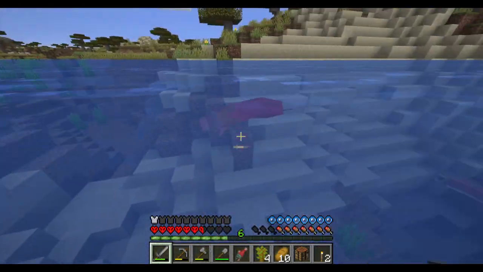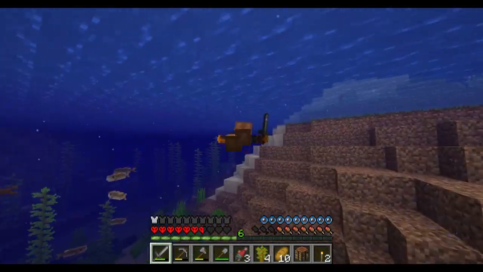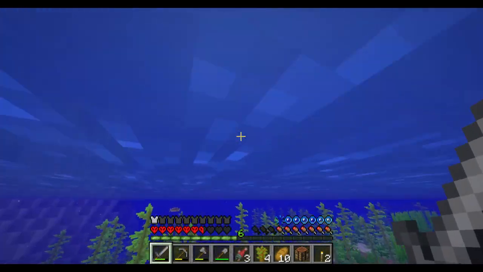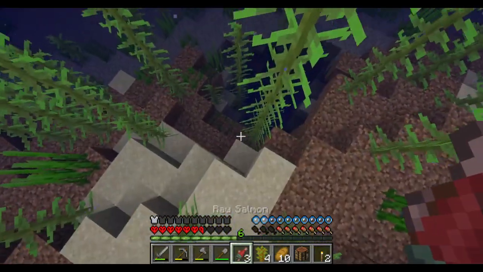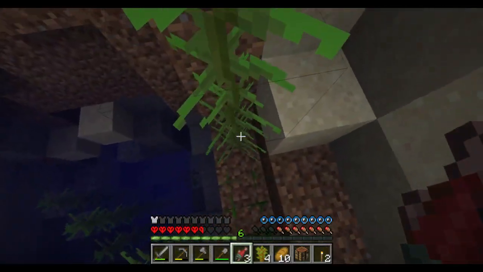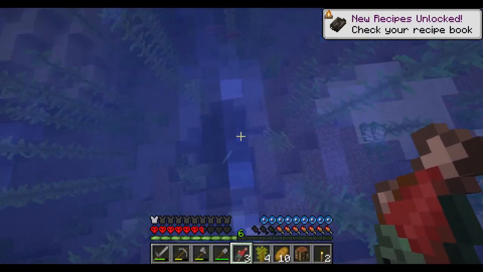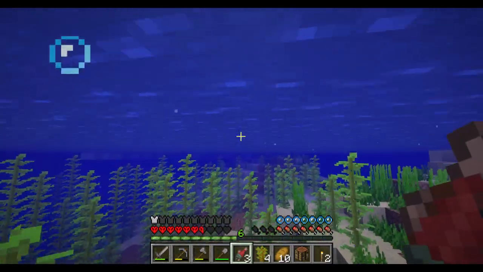Come here, come here. Yeah. There we go. Just gonna stock up on some food real quick. I should get kelp. I should get kelp if I want to get a good food supply, because that's really simple to make. You just cook it and you got, like, a bunch of food. And it's really easy to grow, too. Just find water, and there you go.